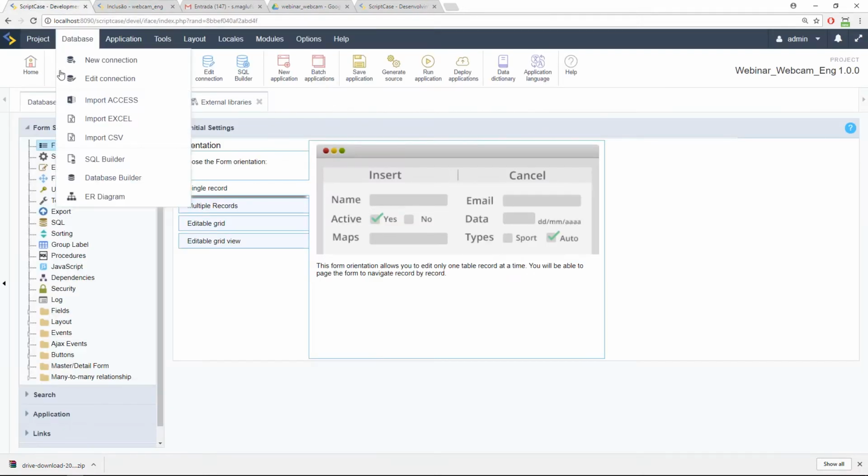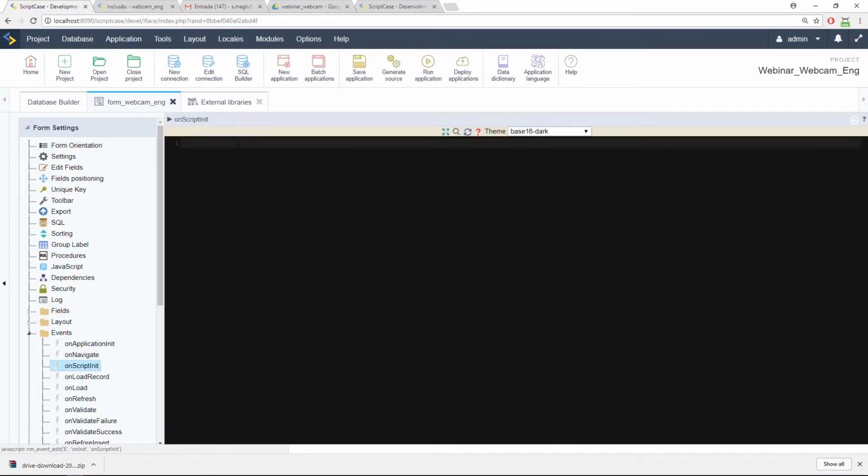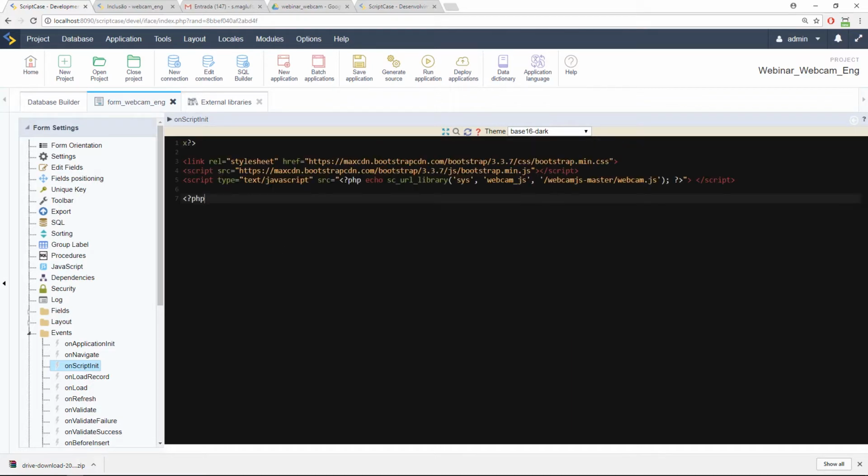So guys, the first thing that we have to do, we have to add the libraries that we are going to use on this project. There is that one library, the external library that we used, and also the libraries for Bootstrap. So let me show you in here. These are the libraries that we're going to use. So we have in here the Bootstrap libraries, and we also have the external library that we've just added.